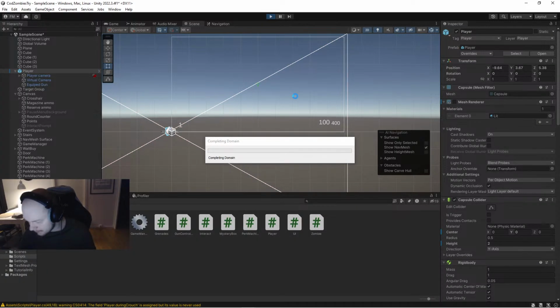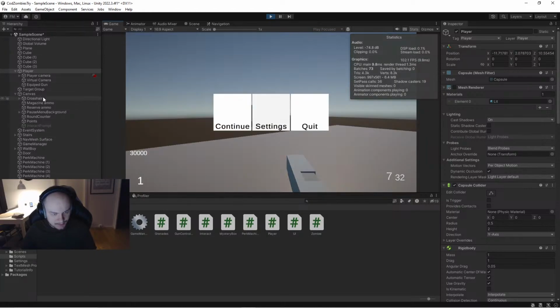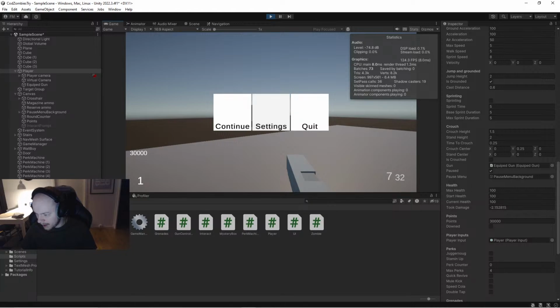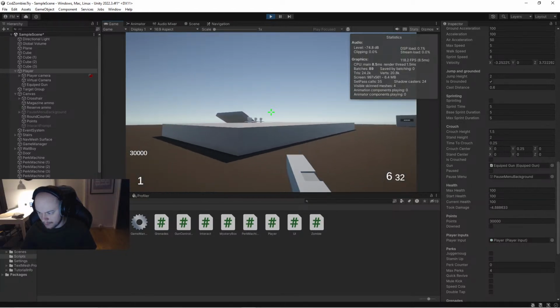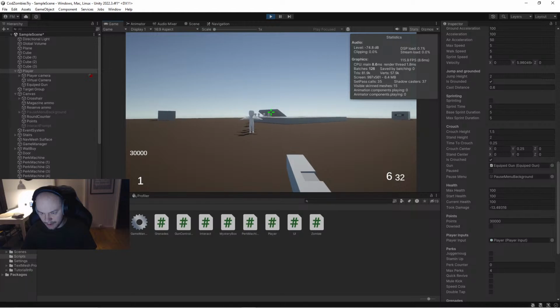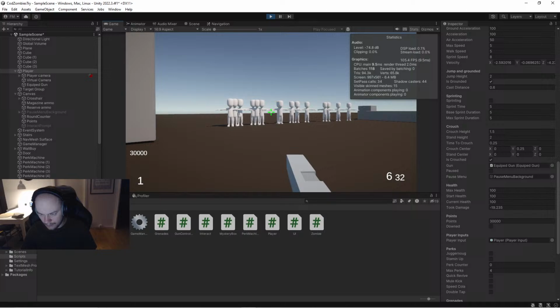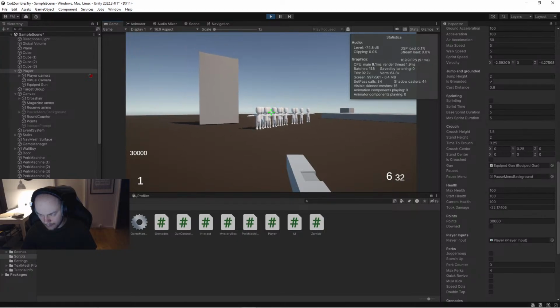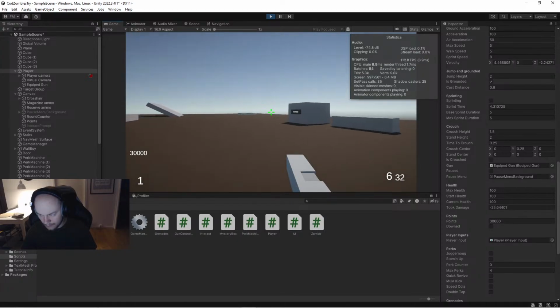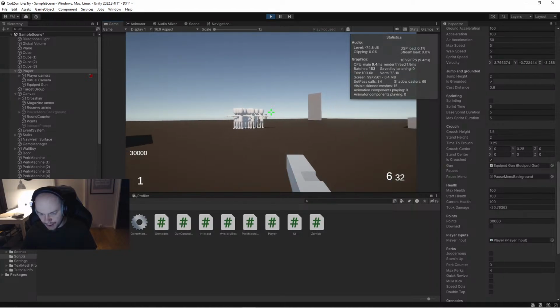Now it should set it. So right now, let me see. I'm not crouched, yes. No matter what, even though I crouch like crazy, it always knows if I am crouched or not crouched.